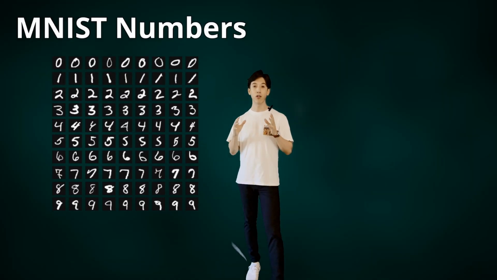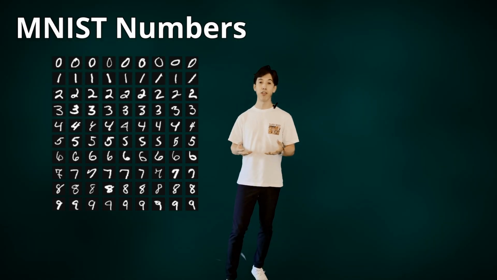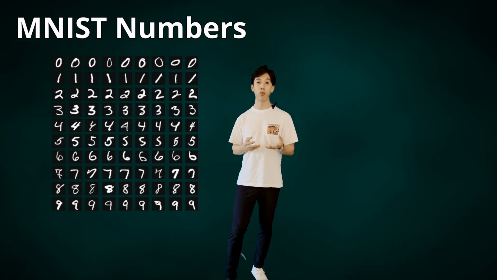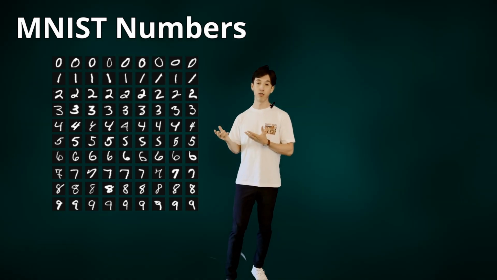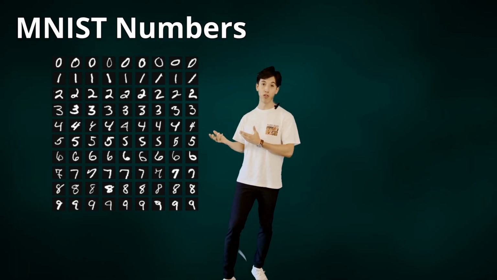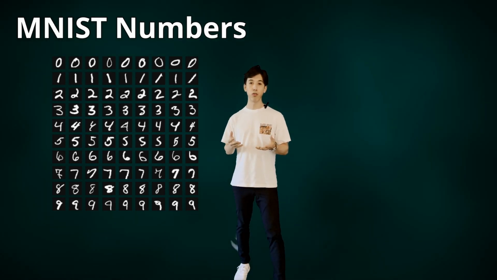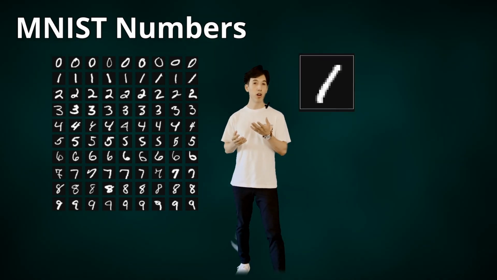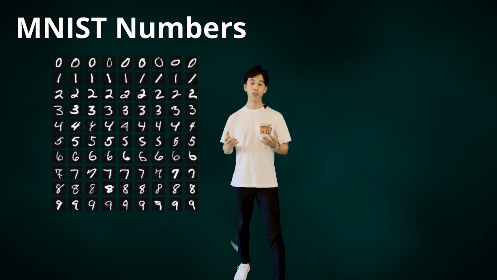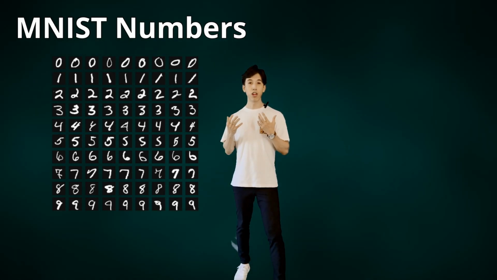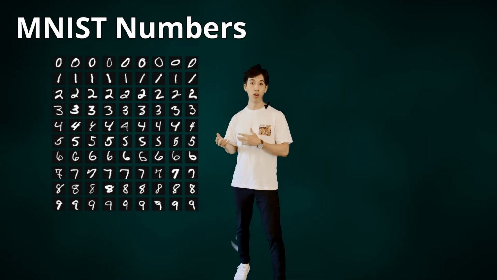And to do that, I downloaded the MNIST Dataset, which is a really famous dataset in machine learning. The MNIST Dataset consists of 28 by 28 black and white images of handwritten digits. Now, you or I could look at these digits and recognize them as a 0 or a 1 or a 2. But if you're a computer program just looking at the pixel values, how are you supposed to know what's a 1 versus what's a 7 versus what's a 6 or a 0? These are just a list of numbers to you. And so is there any structure underlying these pixels that binds any group of digit with another group?